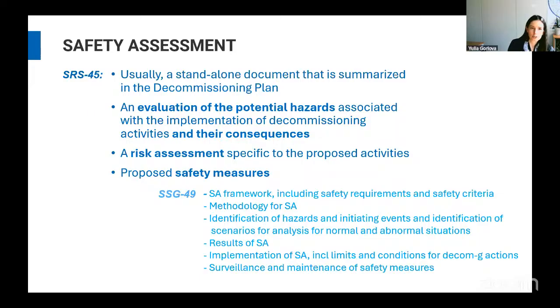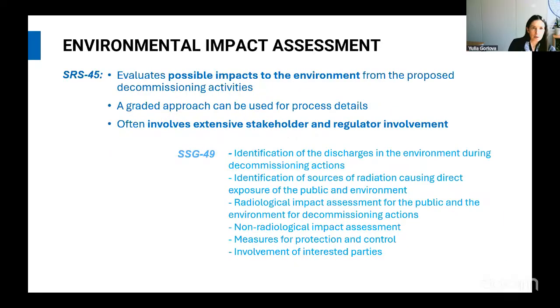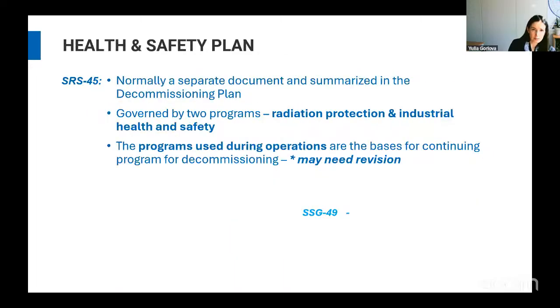So here we evaluate all potential hazards and their consequences, and risk assessment is done for proposed decommissioning activities. Environmental impact assessment also is an important part of the decommissioning plan or a separate document, and it includes the information about and suggested activities to involve stakeholders into this process and to involve the regulator. Health and safety plan, both for radiation protection and industrial health and safety.